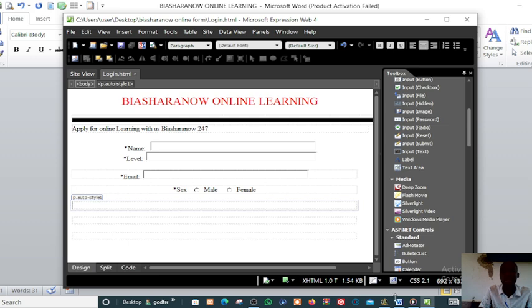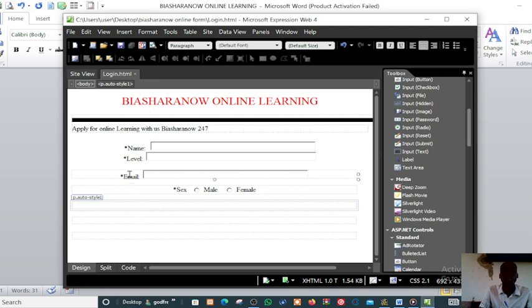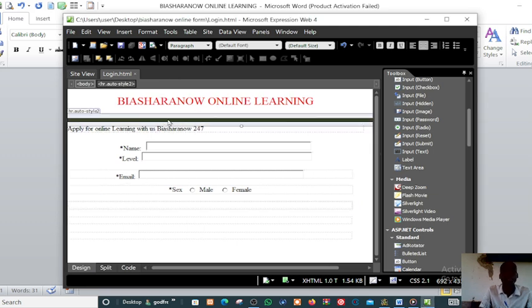The next item is putting another horizontal line. But since we have created our first horizontal line, we can just come and click on it.